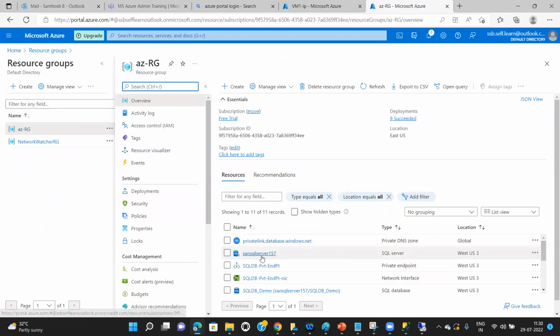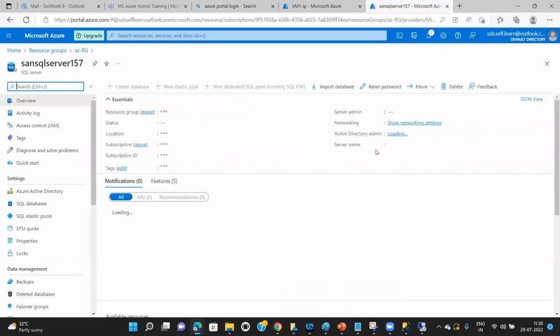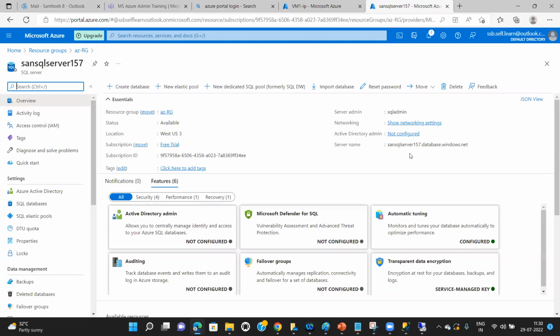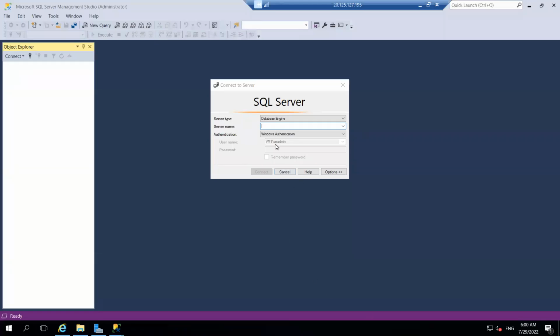Okay, so I'm clicking on the server. This is the server name. I'm copying this. I'm going inside the virtual machine. So here I'm giving the server name. Authentication should be SQL Server authentication. I'm going to give the ID here and password.